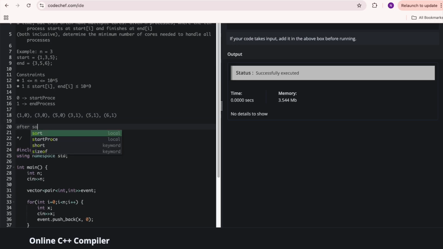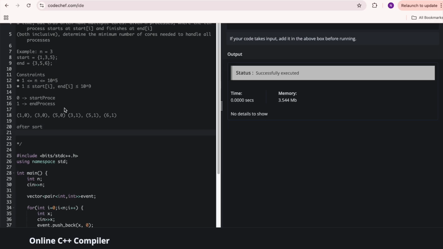After the sort operation, the vector will look like 1 comma 0, then 3 comma 0, then 3 comma 1. The first process ends at time 3, then 5 comma 0, then 5 comma 1, and then 6 comma 1.